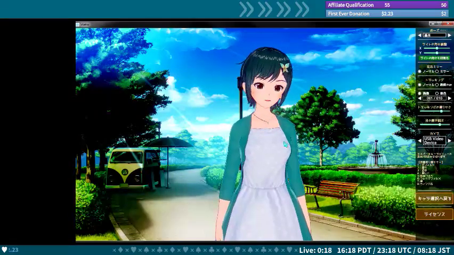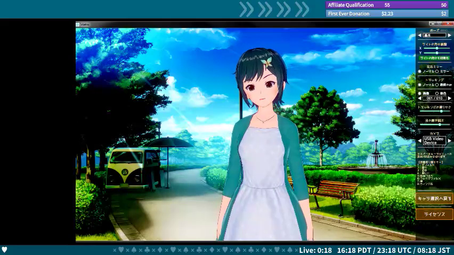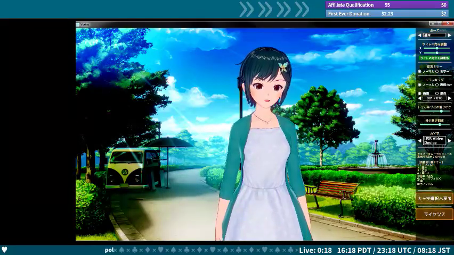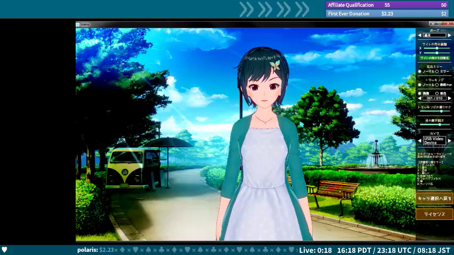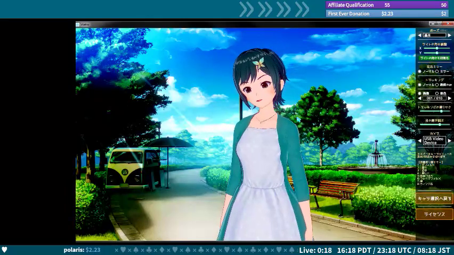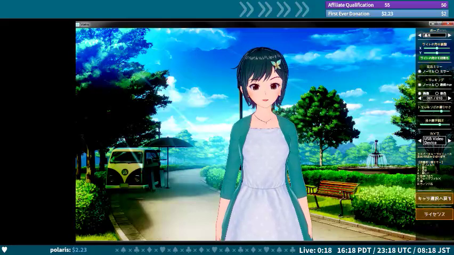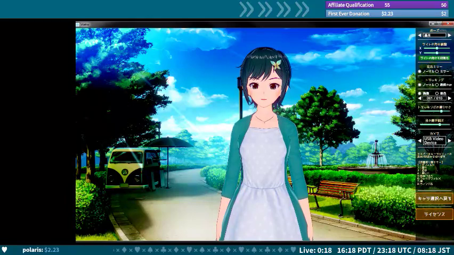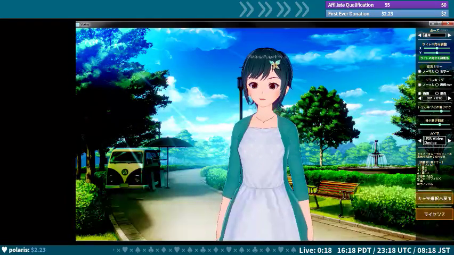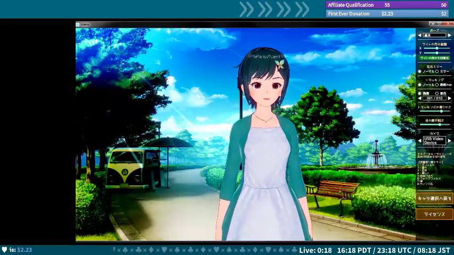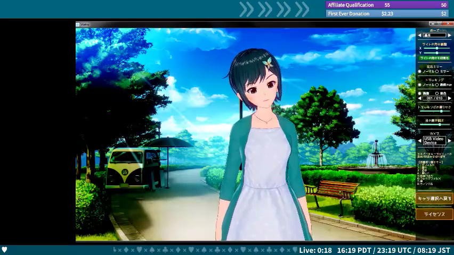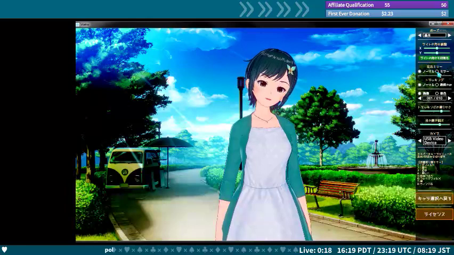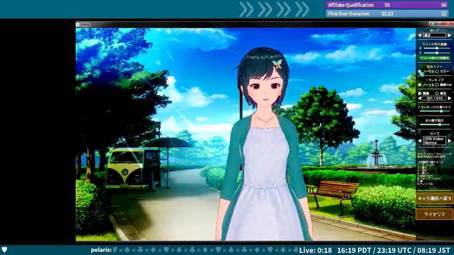Now, this looks very choppy on the stream, I hope. And that is actually not an issue with the stream. This game is actually running very choppily with the webcam. It's only really running at like 10 frames per second or something. That's actually a slight improvement. It used to be only 2 or 3 frames per second. This is kind of okay.